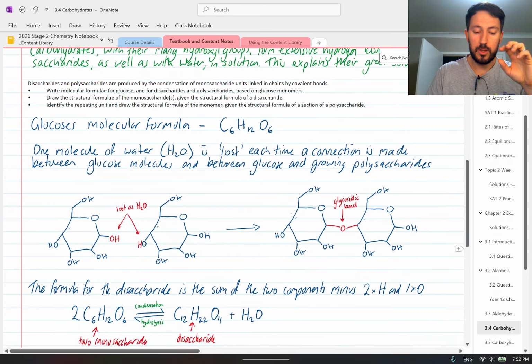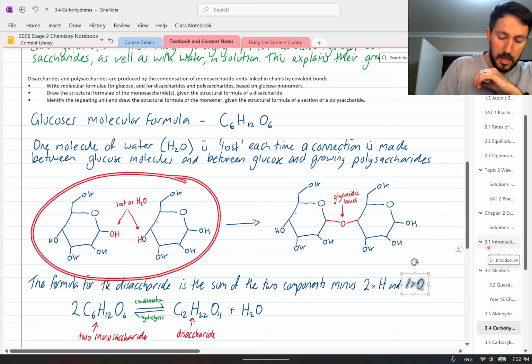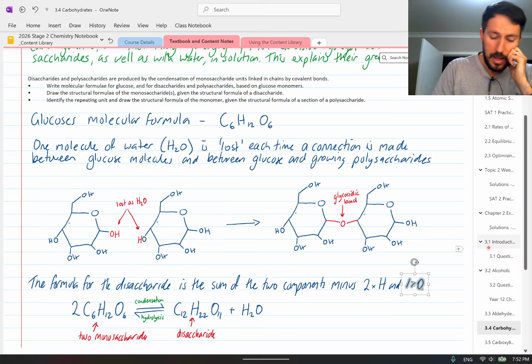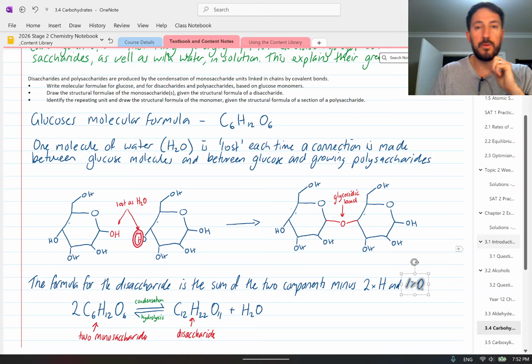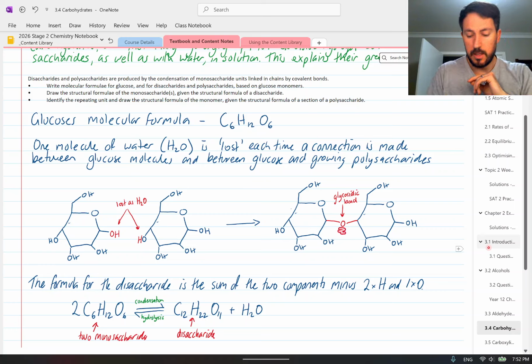When we join 2 glucose molecules together, as we are illustrating here, we are going to end up losing a water molecule, which is 2 hydrogens and an oxygen. That happens by the loss of one of our OHs, one of our hydroxyl groups, and loss of the hydrogen off the hydroxyl group of another molecule, giving us what's called a glycosidic bond. I know I've highlighted these two in red, and then I've also highlighted this oxygen in red, but it's actually this leftover blue oxygen that is this oxygen here.